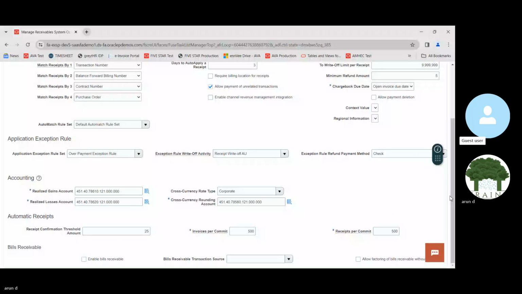When I'm requesting a payment process batch, will I be able to pick it up? There will be an AP invoice generated, but the invoice type would be payment request. So I can call this payment request and make the payment. Got it.